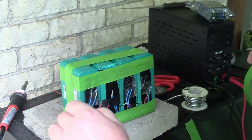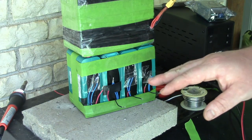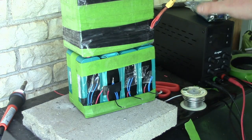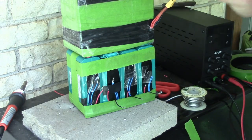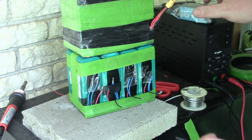Now we can get serious. All right, so I'm going to build these two packs as mirror images of each other, just because there's so little space inside the box. I have a plan for how to fit everything in there. I have a buck converter to regulate my voltage, right? And I'm going to just sort of slide that down in there.